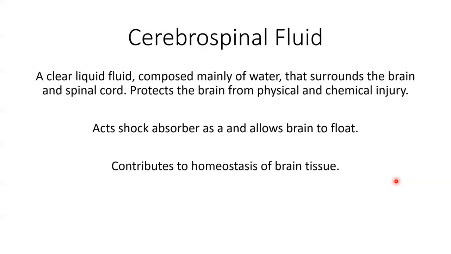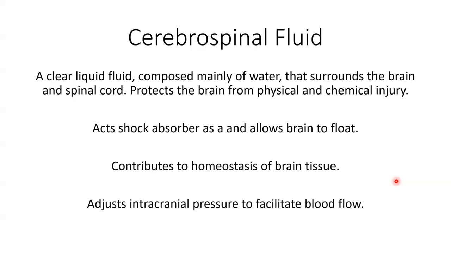Secondly, cerebrospinal fluid has a homeostatic function. And this is because it allows certain substances to move from the blood into the cerebrospinal fluid and then into the brain tissue, and vice versa. So we can transport nutrients, waste products, and hormones via our cerebrospinal fluid. It also helps maintain an appropriate osmotic pressure, which is related to hydration. It helps maintain pH, and also our brain temperature.